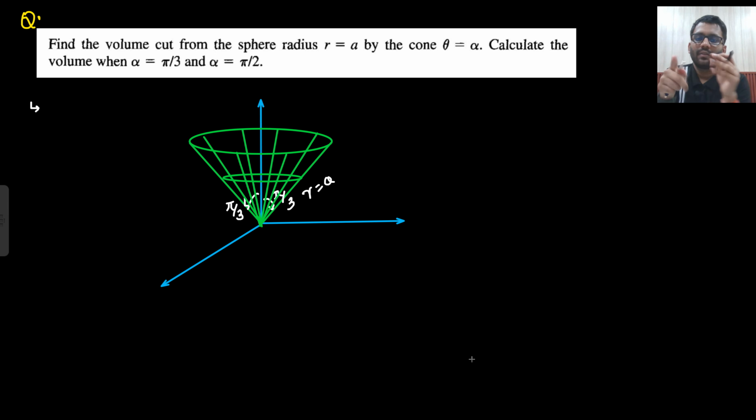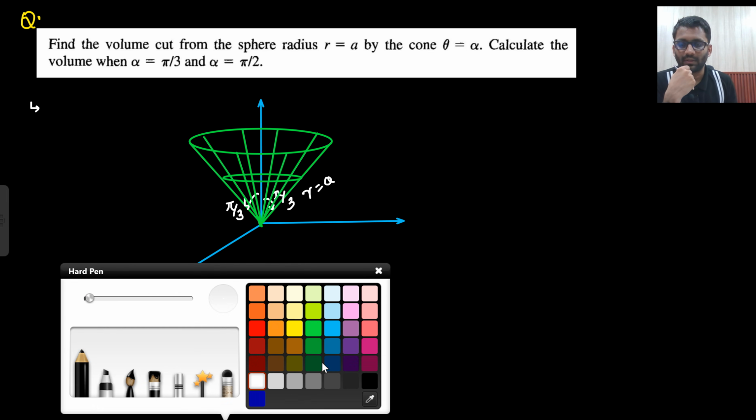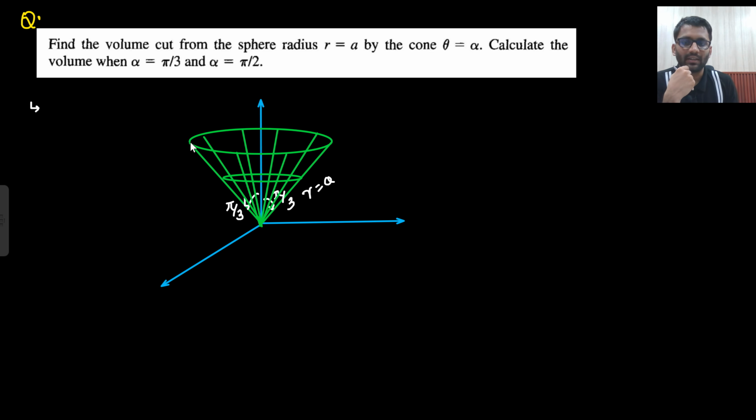But why did I make it like this? There should be a curve as well, no? Look, there is some mistake in this diagram. What is that? It should be curved because this is a part of a sphere. So one curve will also come there. Let me make it more clear.